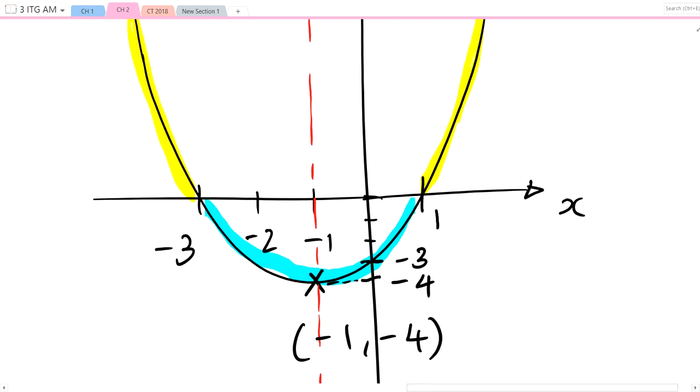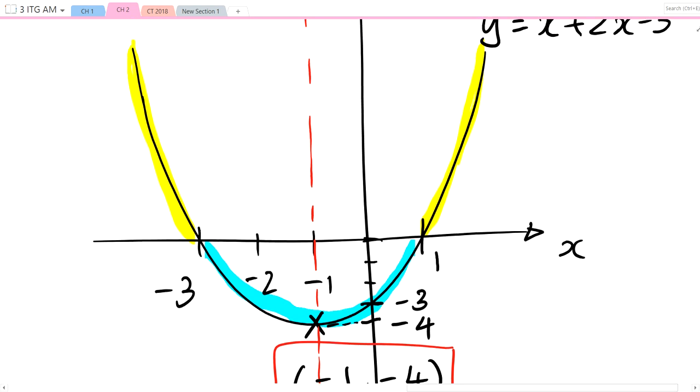Okay, so points of interest will always be the turning point. Now take a look at this. Our turning point is a minimum point, it is (-1, -4). If you were to reflect it upwards, you should get a point over here, right? With the same x coordinate of -1. And can you tell me what is this value over here? The y value. Yes, it should be 4.